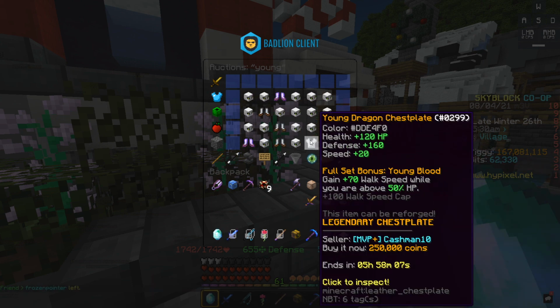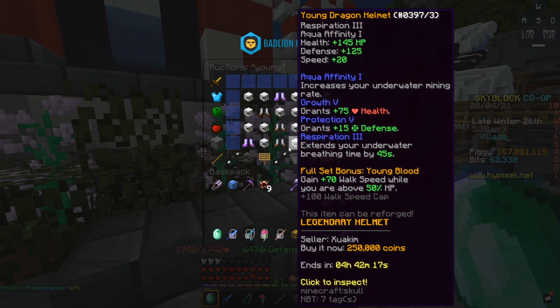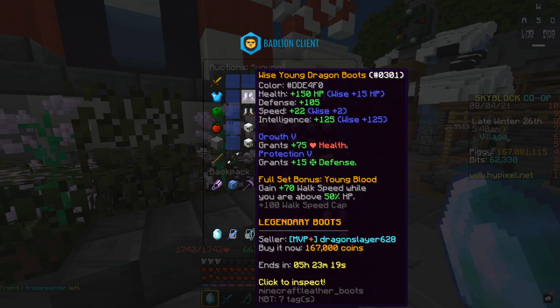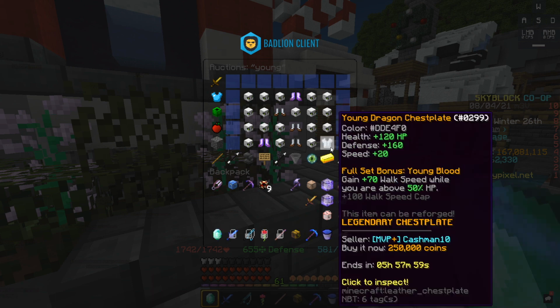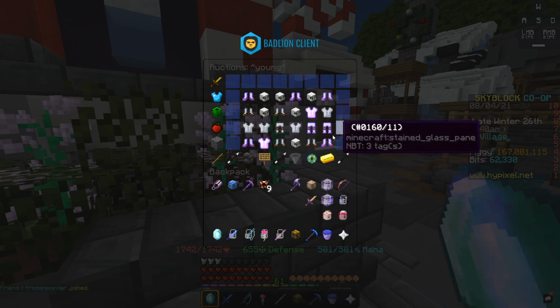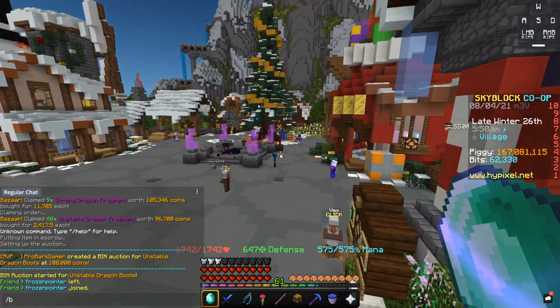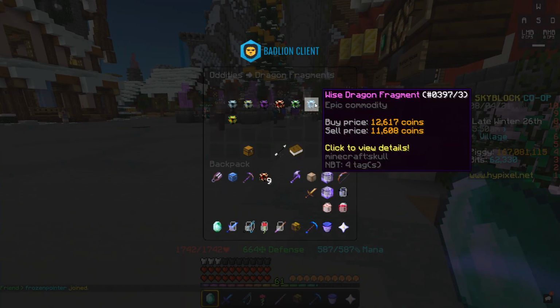Now, as we can see, chestplate is already up here at 250k, and it costs about double the stuff for boots, and boots cost 160k, so probably not the best flip. However, leggings cost 270,000 coins, and you can buy them for pretty cheap. Now let's go and see leggings.